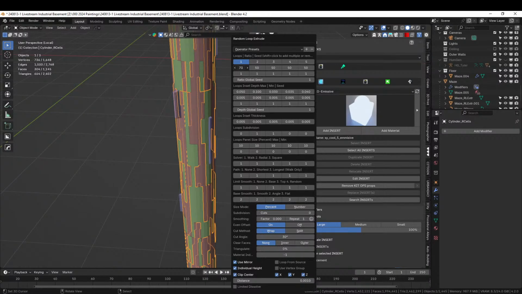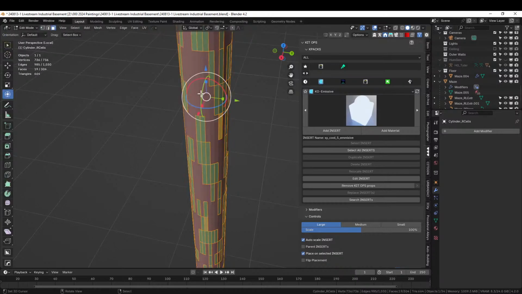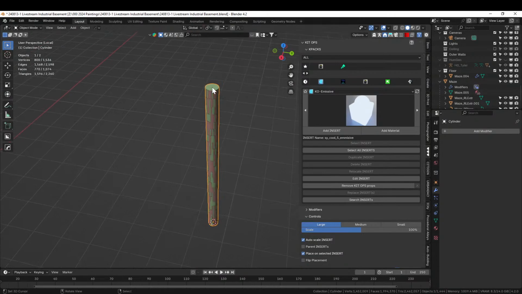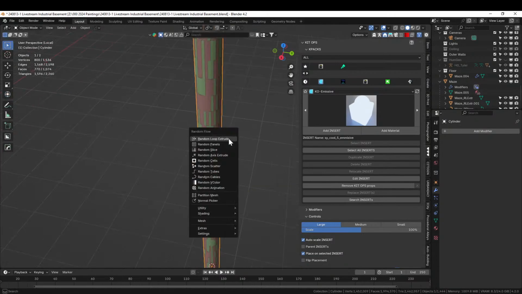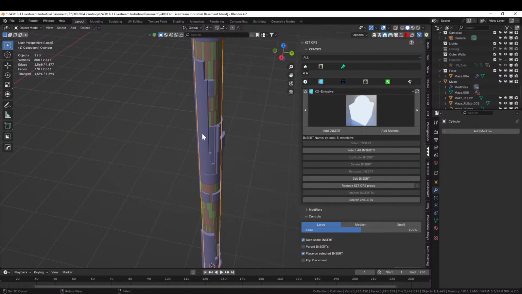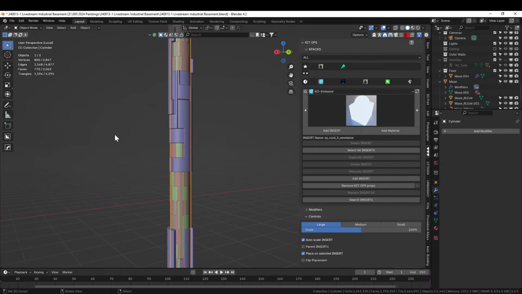Am I on my cells? No, shouldn't be. Oh, I see. There we go. Loop extrude. There we go. Okay, that's better. I like that.